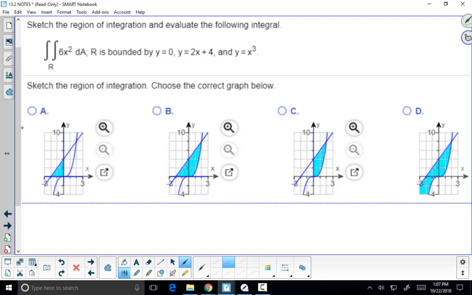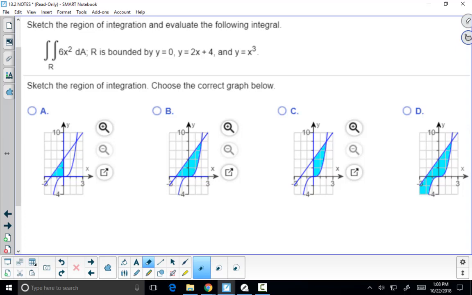Okay, so horizontal or vertical element? Definitely matters. Horizontal, because this part down here, you could do it with a vertical element, but then you're going to have to break it into this region, which has the cubic as the lower curve, and that region that has the x-axis as the lower curve. Let's not do that. You could do it that way if you subdivide it, but it probably makes more sense to go with the horizontal element. So let's do that.